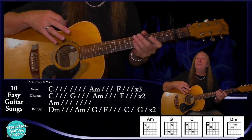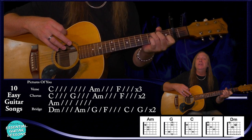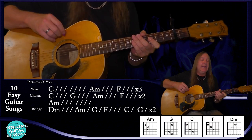So let's try Pictures of You by The Last Good Night. Again, this time we've got our capo on the 2nd fret, and we're just going to use our strumming pattern down, down, up, up, down, up for this as well. Now remember, these are simplified versions of the song. It's just getting used to changing to those new chords, D minor and the F.